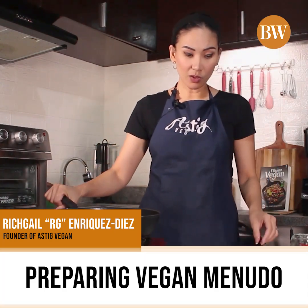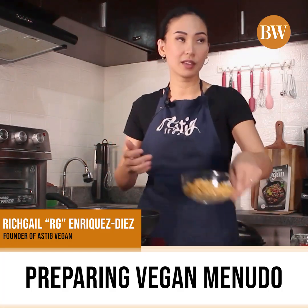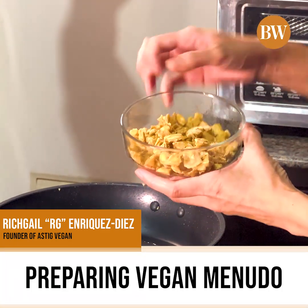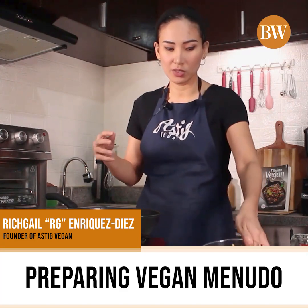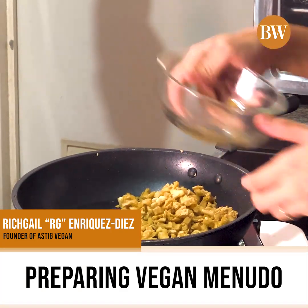Okay. Now, let's say you have already fried your tofu. This is what it looks like when it's fried. So you can see there are holes because we froze them. So that adds chewiness. So now we can add them here. There.